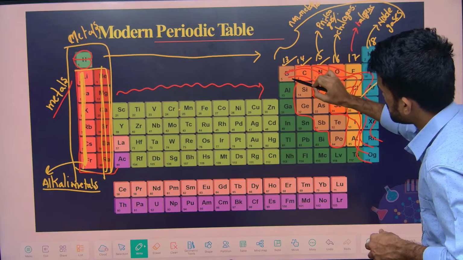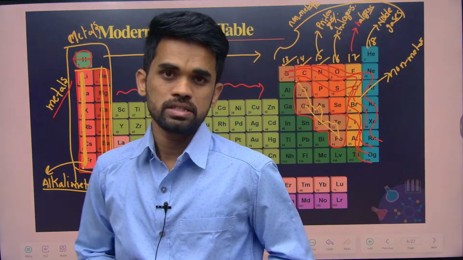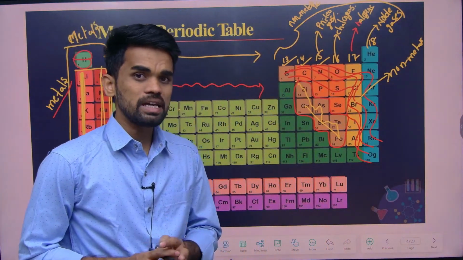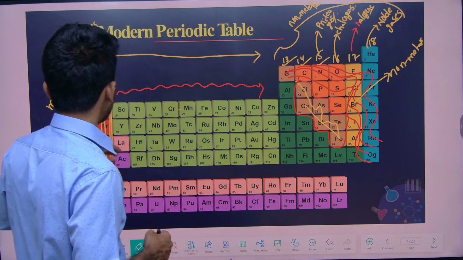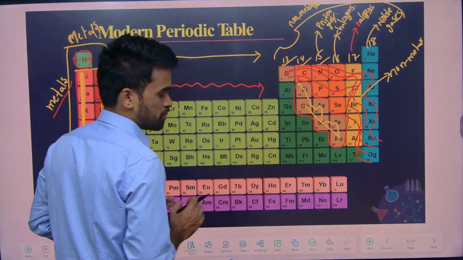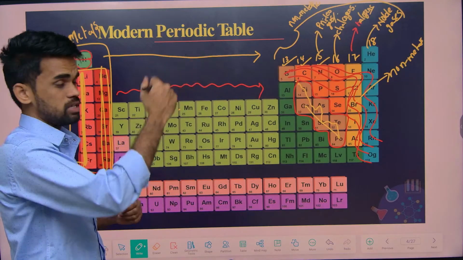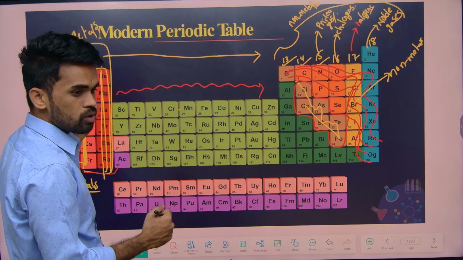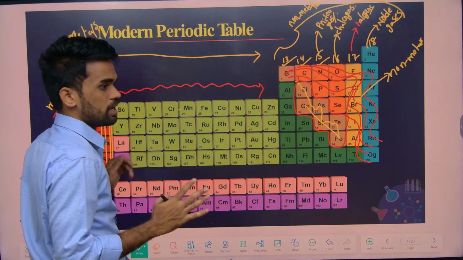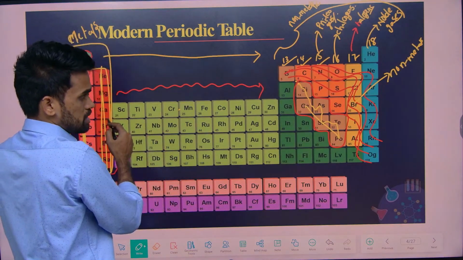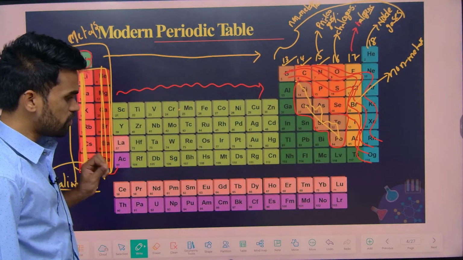This set of elements, the little brown color we are seeing in the table, are metalloids. It means metalloids have intermediate properties between metals as well as non-metals. So as we move from left to right of the periodic table, metallic nature decreases and non-metallic nature increases. The left side of the table has metals, and as we move to the right side we have non-metals. Remember it like this: metals, metalloids, non-metals.